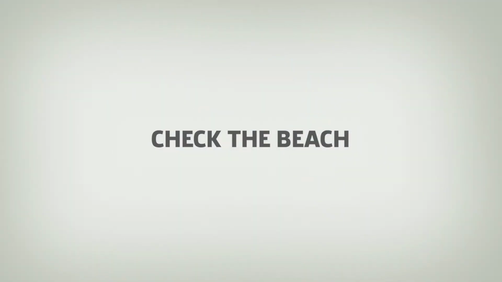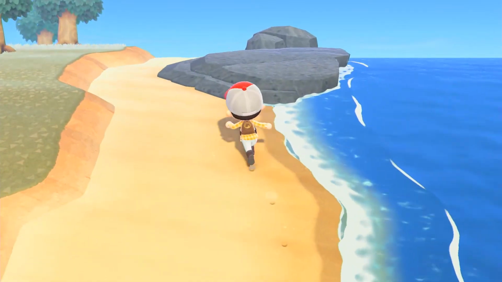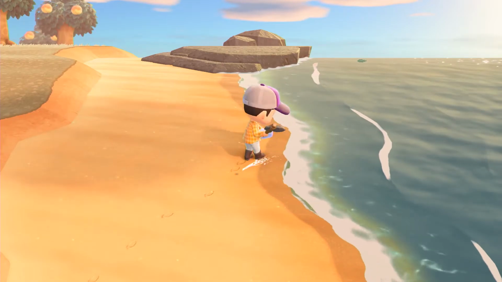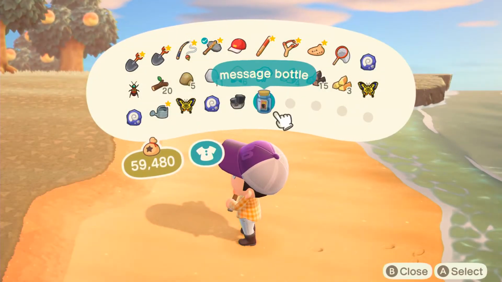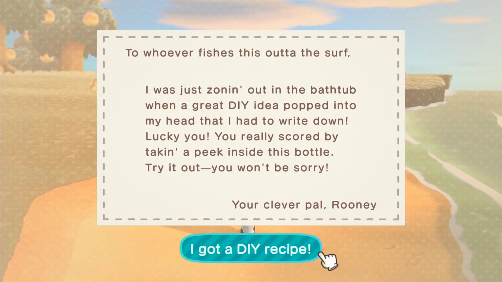Check the beach. Quite a few things can wash up on your shores each day. You'll find seashells throughout the day that you can sell or use in some DIY recipes. You might also find a message in the bottle, and since every bottle comes with a DIY recipe, it's in your best interest to comb the beach every day.